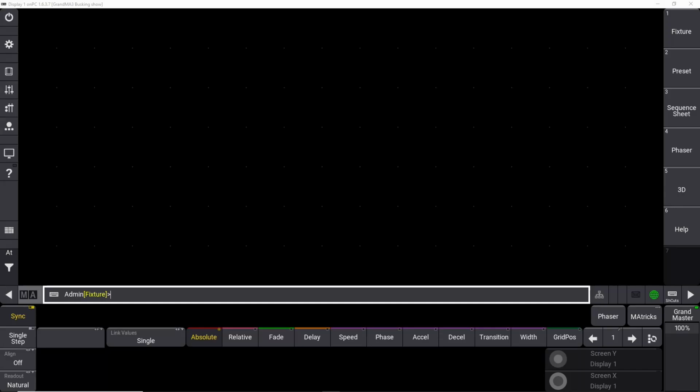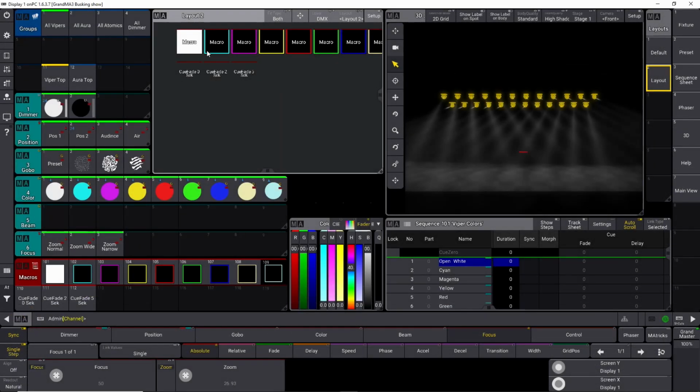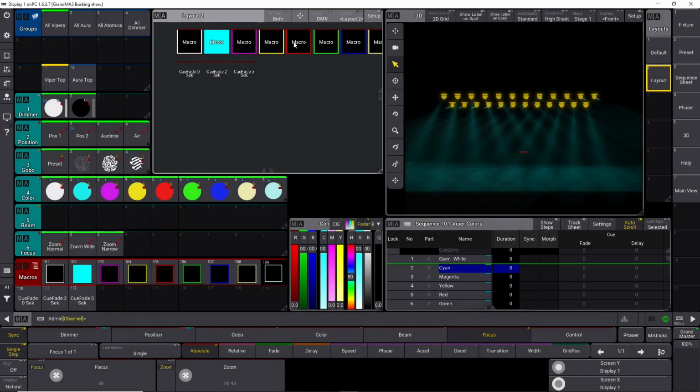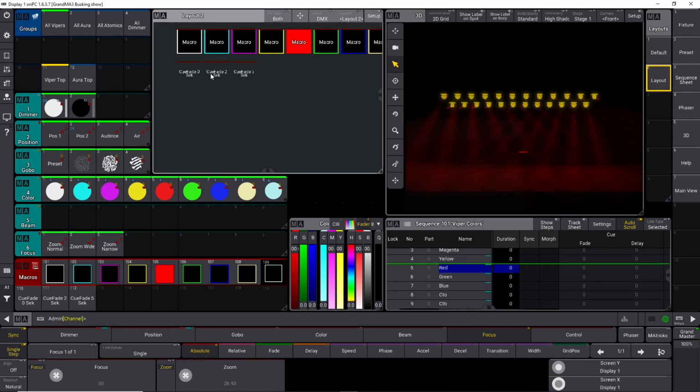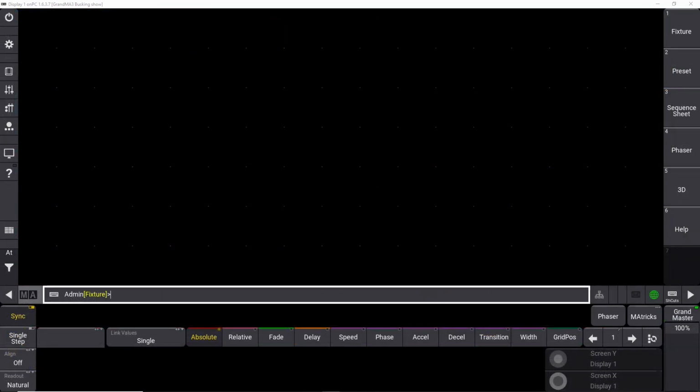This is one of the longer ones. It's kind of a programming session where we're going to go through a lot of different things. Basically, I want to build a GrandMA3 busking show from scratch. There are a lot of different ways you can do that, and I think I'm going to do it with macros in the layout window. Maybe even assign some images that change when you push the macros, as we see on GrandMA2. So that's basically what I'm going to do today.